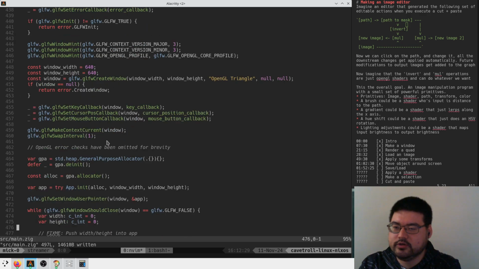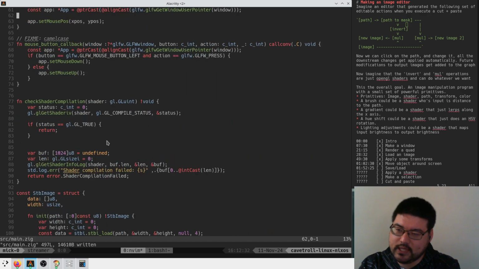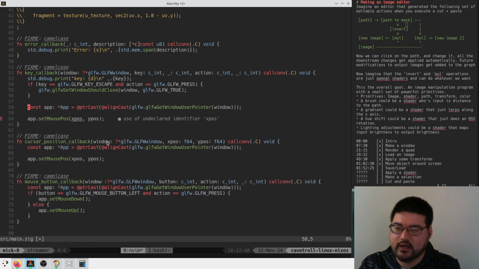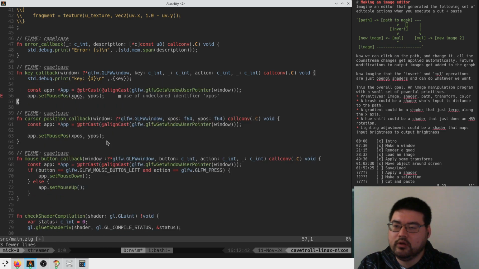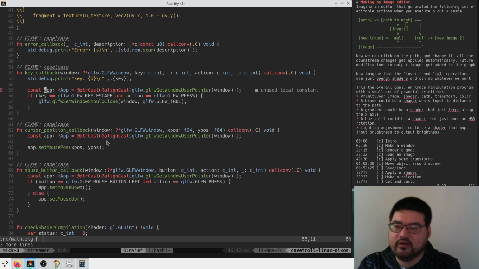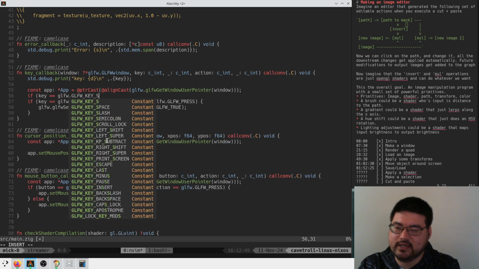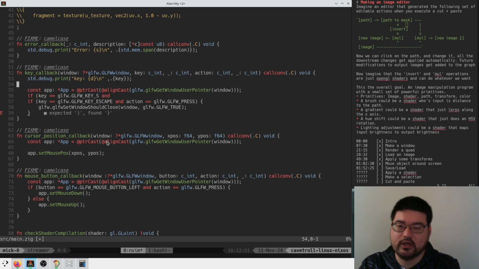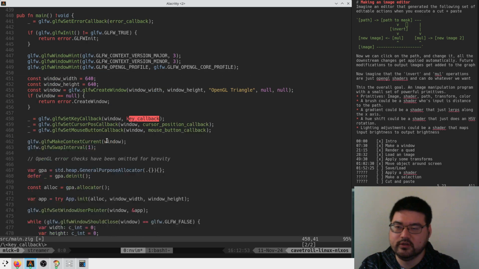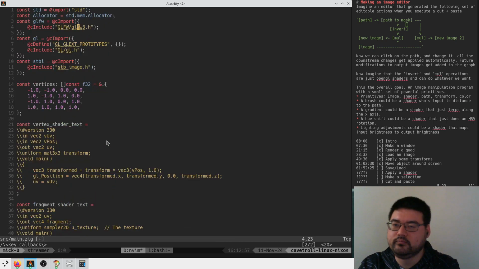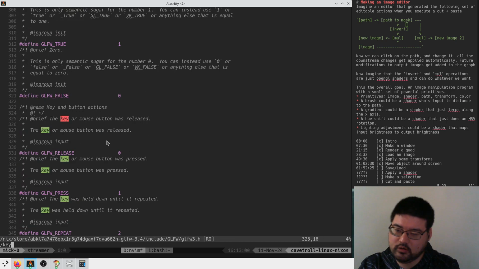Okay. So we'll make it so that when we hit Control S, we save. We can do this: if key is equal to GLFW key S, and I'm assuming one of these things is modifiers. Key callback.